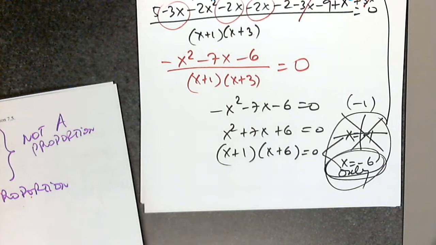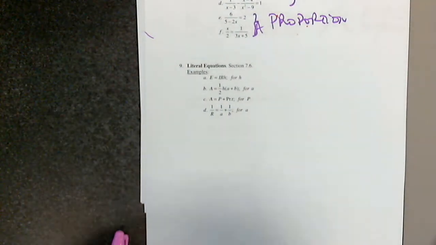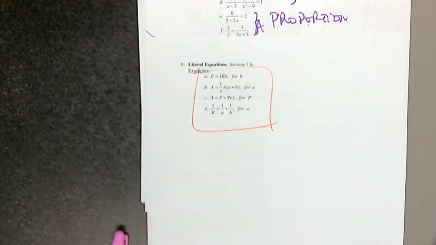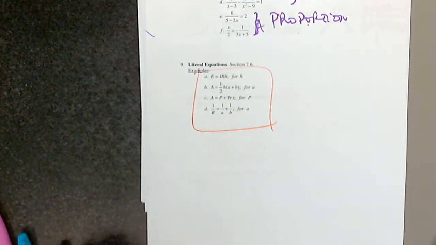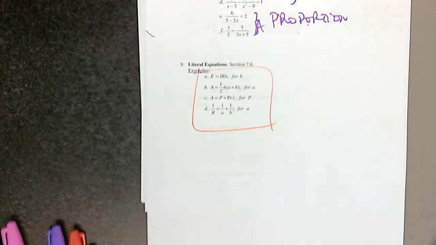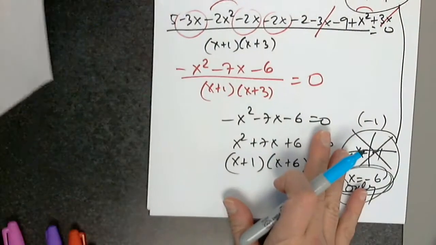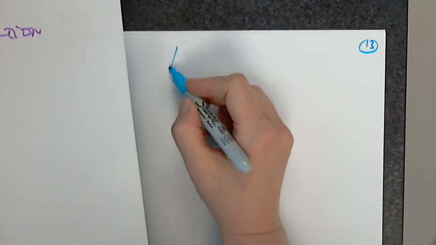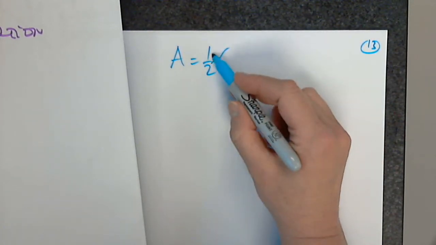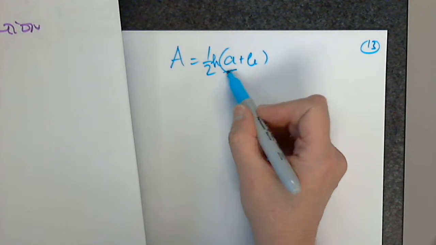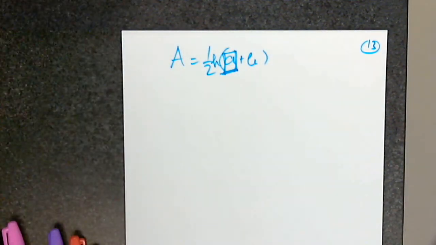It's a long process. Okay, now I would like to look at these types of equations in which we are asked to solve for a particular letter, just one, and they indicate which one. So let's choose. Let's start with B. So we have A equals 1/2 multiplied by H multiplied by A plus B, and we're asked to solve for this. That's the letter that they want us to solve for.